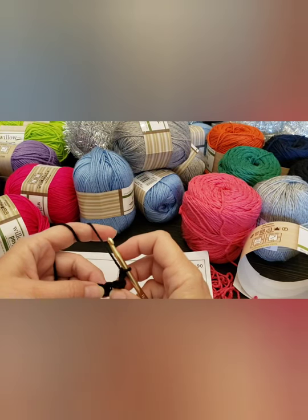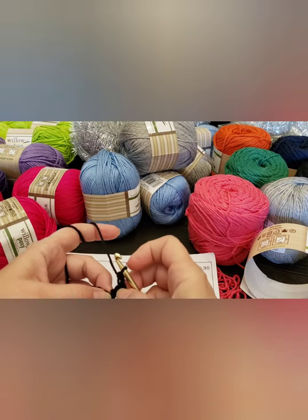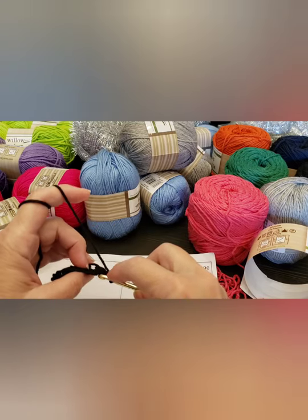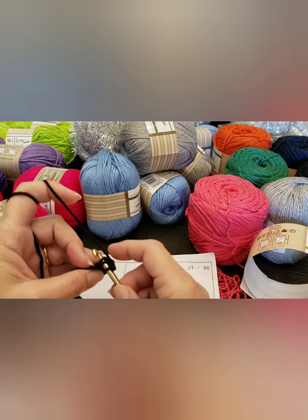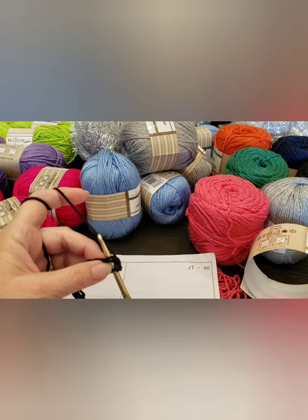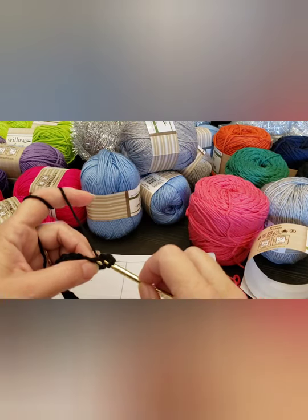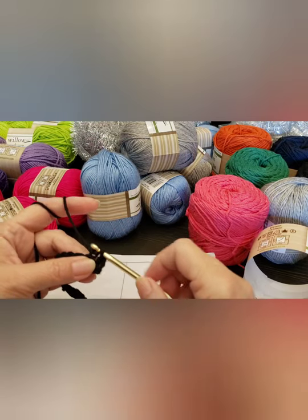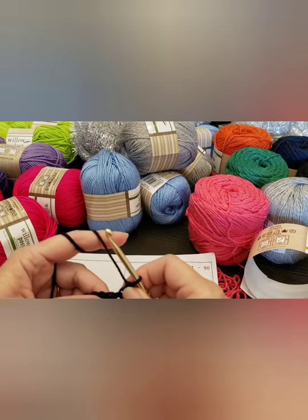And so what you do is you insert. Okay, I chained two. That will take the place of the first stitch. And then in the next stitch, you're going to go under both loops just as you normally would for a stitch. Yarn over, pull through one. Yarn over, pull through one. Then yarn over and pull through two. That's the extended single crochet.